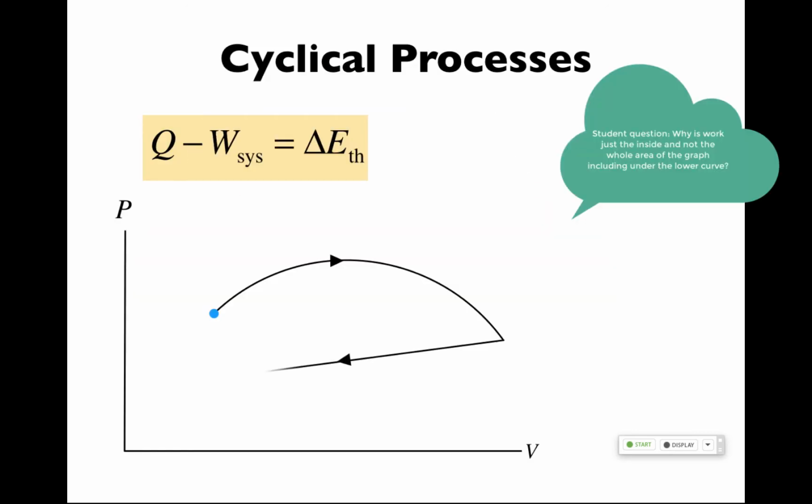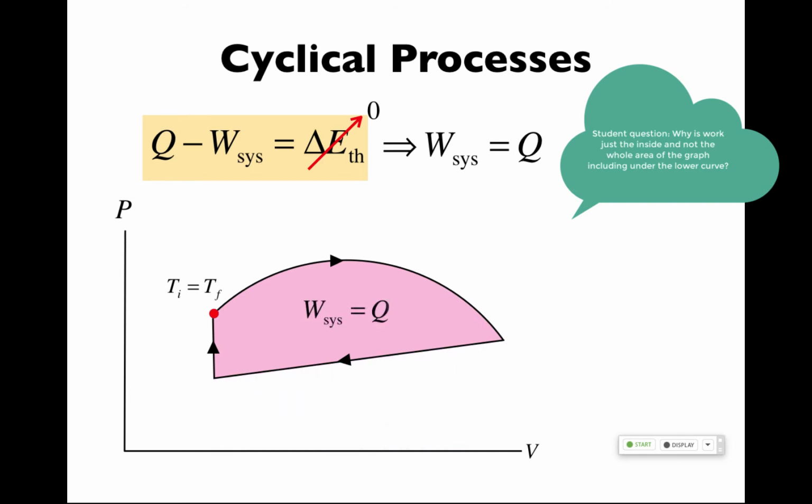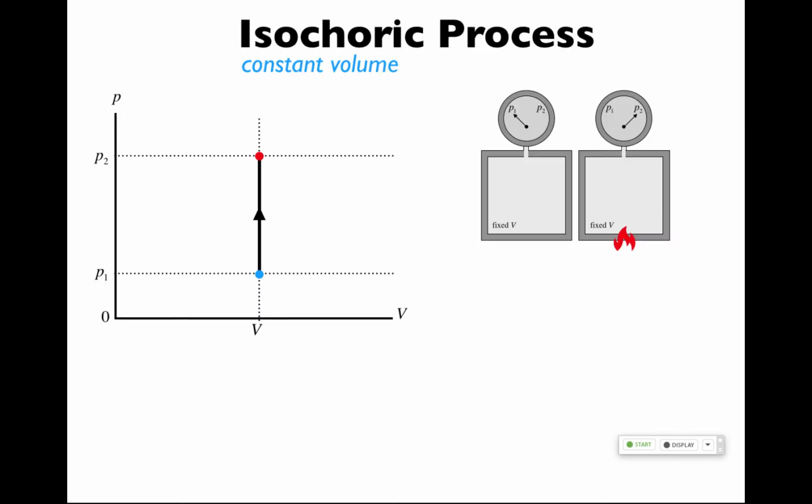So it's because you see how there's three, like you could put dots here and here. So you integrate from here to here, and then you integrate from here to here, and you add them together. This one should be positive. This one will be negative because you're going the other direction. So when you subtract them, it just gives you what's inside. That's what that visual looks like. So you integrate this way, and then you integrate that way. When you add those together, it's always going to be just the stuff inside the loop. I animated it.